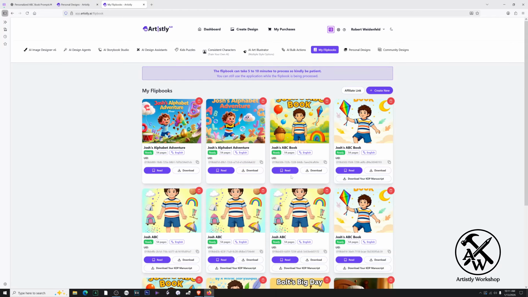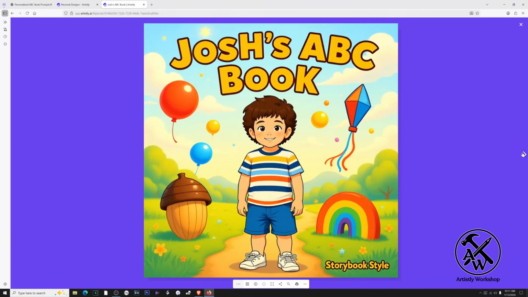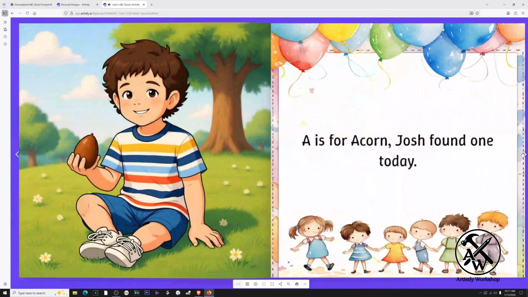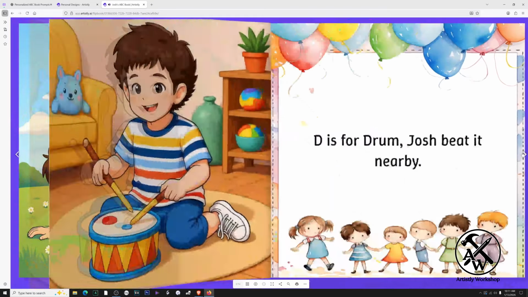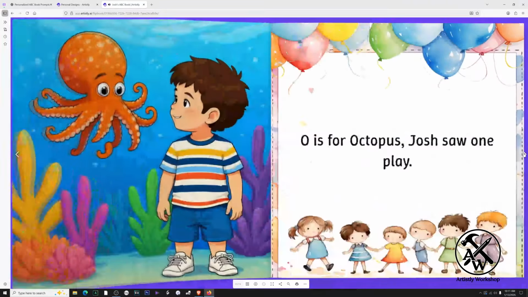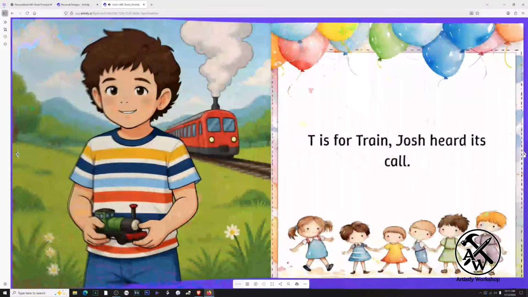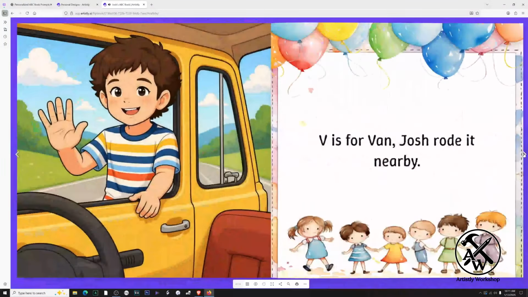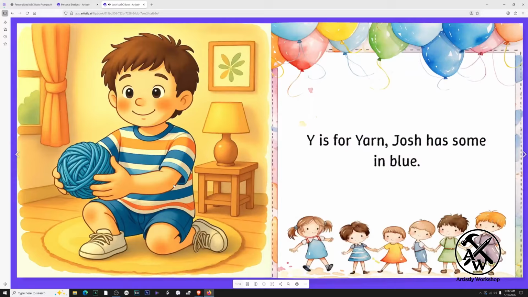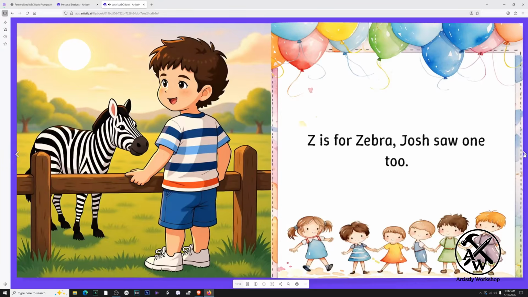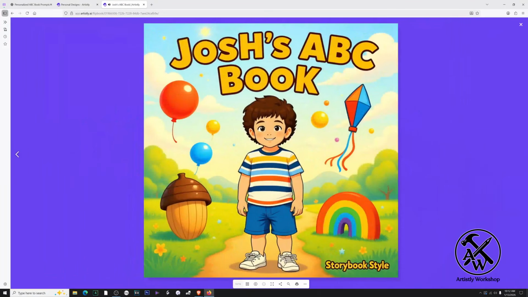So I've regenerated these books. I just want you to see. This is the square one. I used a template for the background, for the text page. And you can see we have the pages in the right order. R, S, T, U, all the way to Y is for yarn with our replaced page, our swapped page with the blue yarn. That's a little bit out of place stylistically. And then I used the same thing for the back cover.